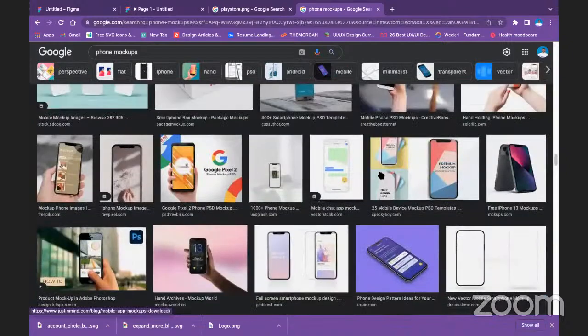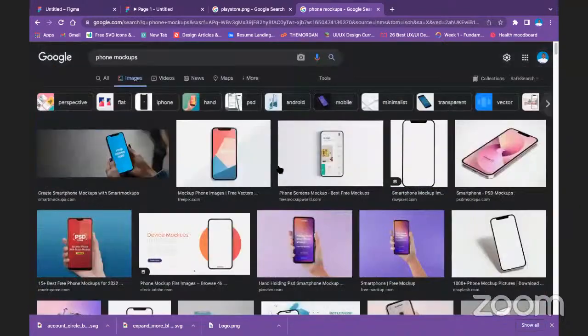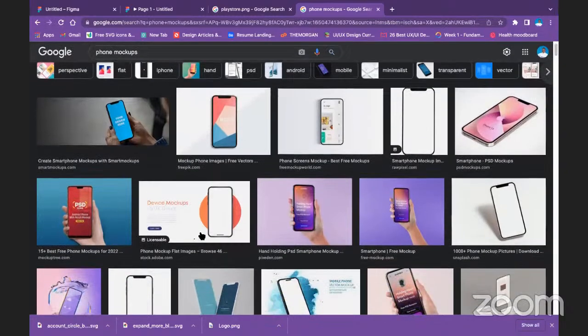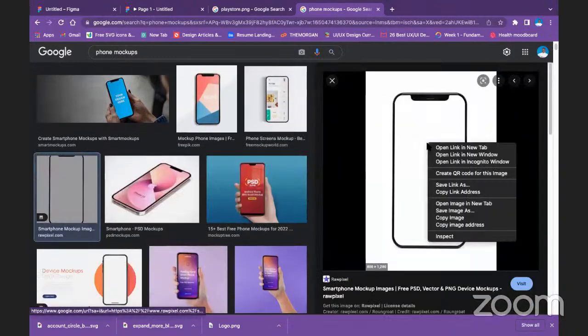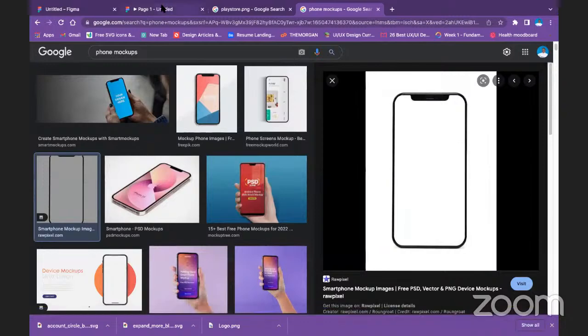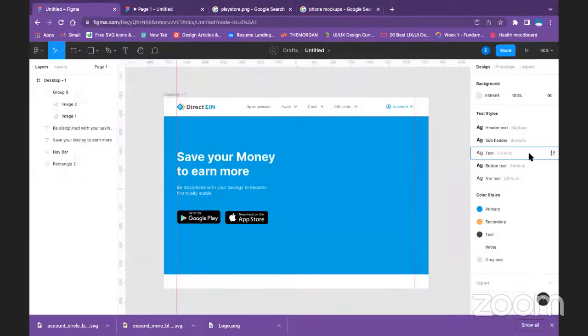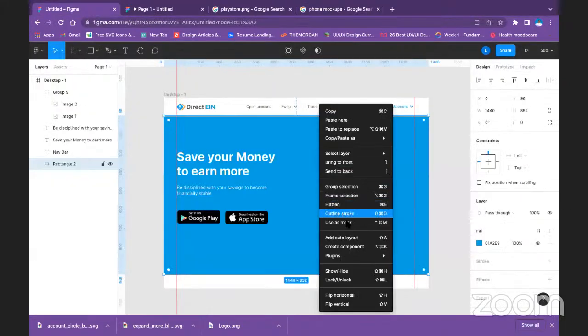So I don't like anyone here, but would have to make do with this. So let's copy this image, take it to Figma, and I'm just going to paste here.